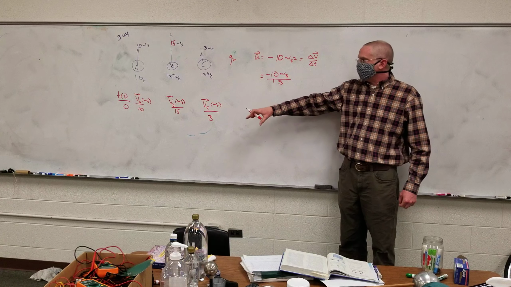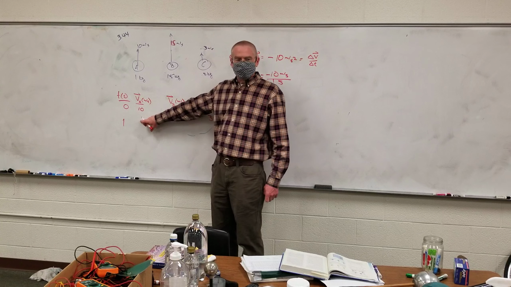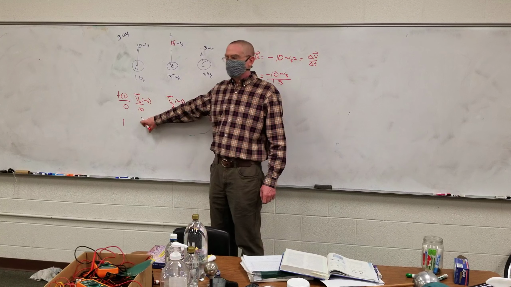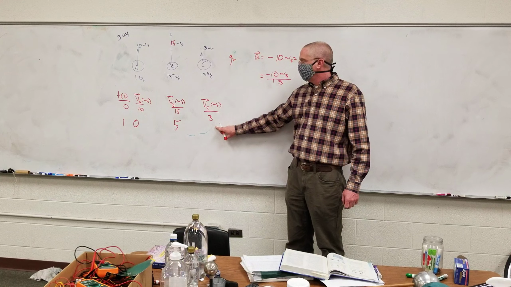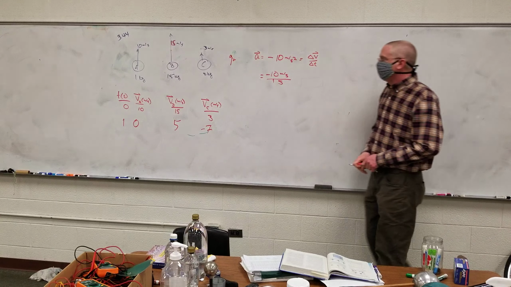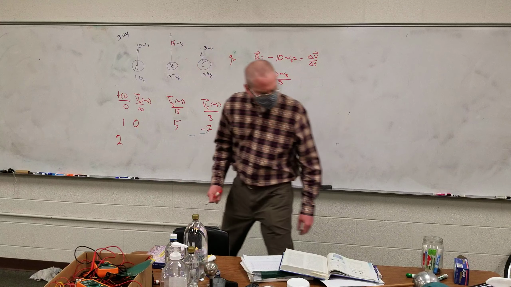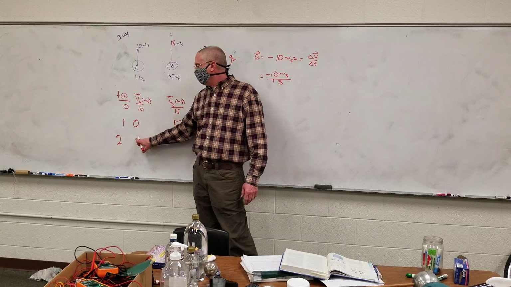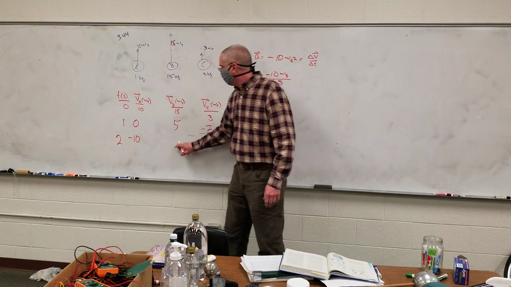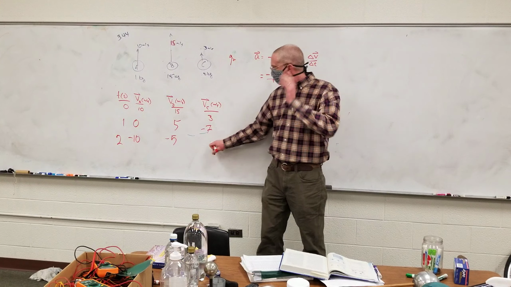So after each second ticks off, I'm going to subtract 10 meters per second from the velocity. So after 1 second, what is its velocity? 0. 5. -7. And what the heck, let's just do one more. I don't think the problem goes to 2 seconds, but they're just talking about 1 second. -9. -5. -17.